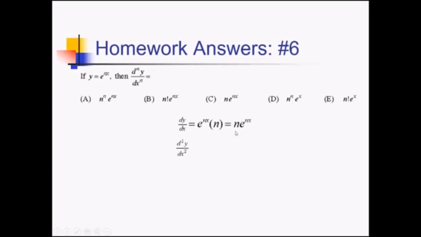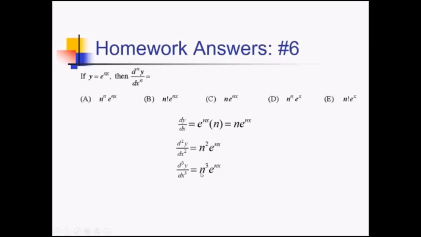All right, let's do the second derivative now. That's going to be taking the derivative of this first derivative. That's going to be n e to the nx times another n, because of the chain rule there. So that would actually be n squared e to the nx. And let's do just one more derivative, just so we have enough data to come up with a pattern here. Third derivative now. Well, that's going to be the second derivative's derivative. So we have n squared e to the nx times another n, because of the chain rule. So that's n cubed e to the nx.